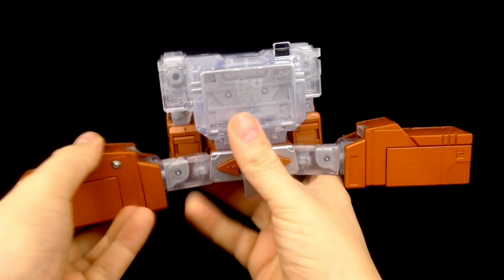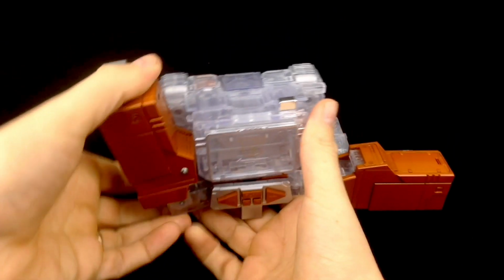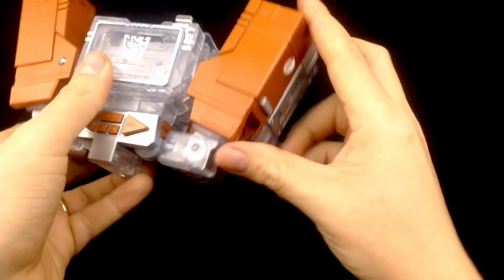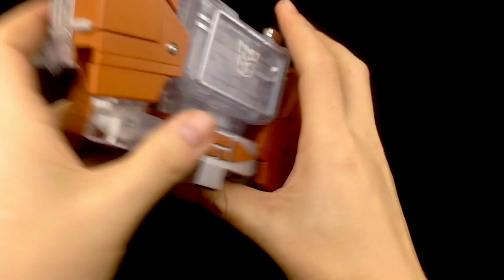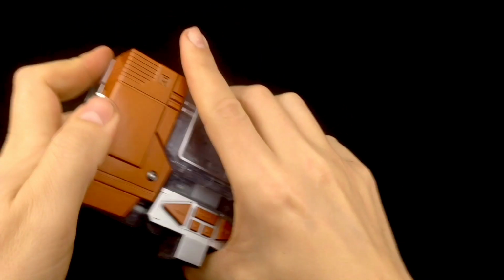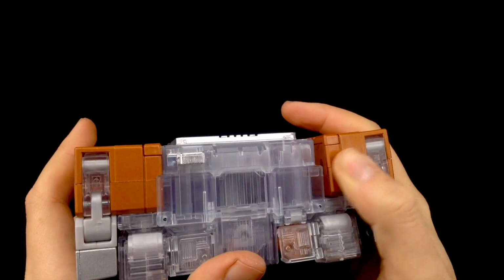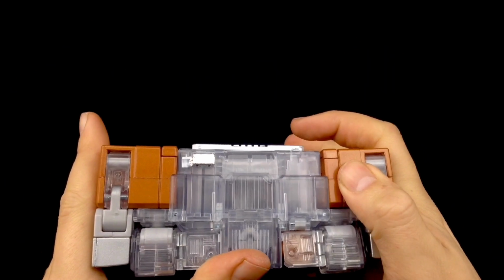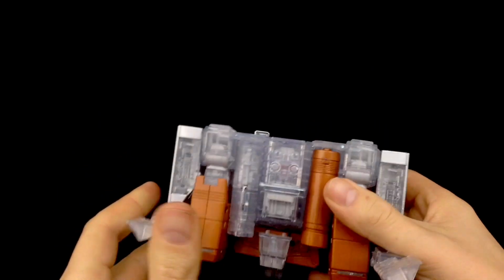And what we're now going to do, we're now going to bend the section like this, upwards and upwards, and then we come around to this section here, press the button, and that slides the leg down. So press the button, slide that leg down like so. And with a little bit of force, there's a tab just on the inside here, the front of the cassette. You want to push that until it pegs into place like so.